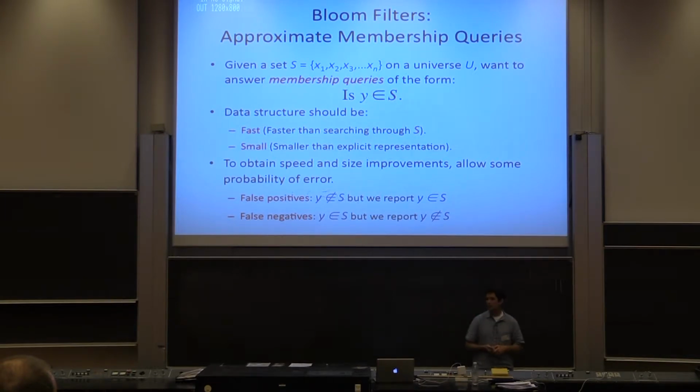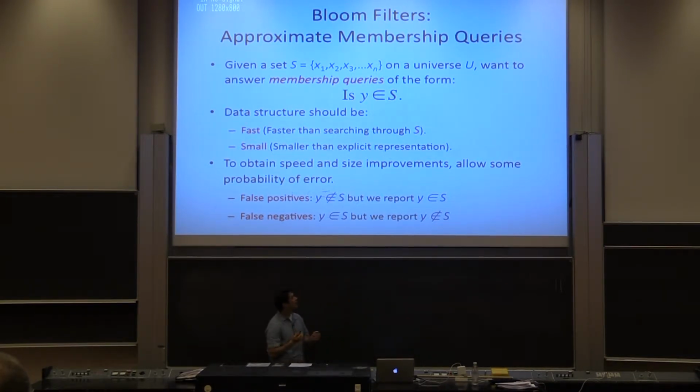But this question comes up in a lot of situations where you want the solution to be fast, particularly faster than doing some sort of linear search or potentially even a binary search through the set of objects. And you want the data structure to be small. That is, you might not actually have enough space to explicitly represent the entire set S. Right? You may have the entire set S represented somewhere, right? But if you're storing this into some small on-chip data structure, you may want it to be significantly smaller than the full representation of the actual set. And as we'll see, lots of situations where this comes up are in things like network devices, where memory is actually still constrained.